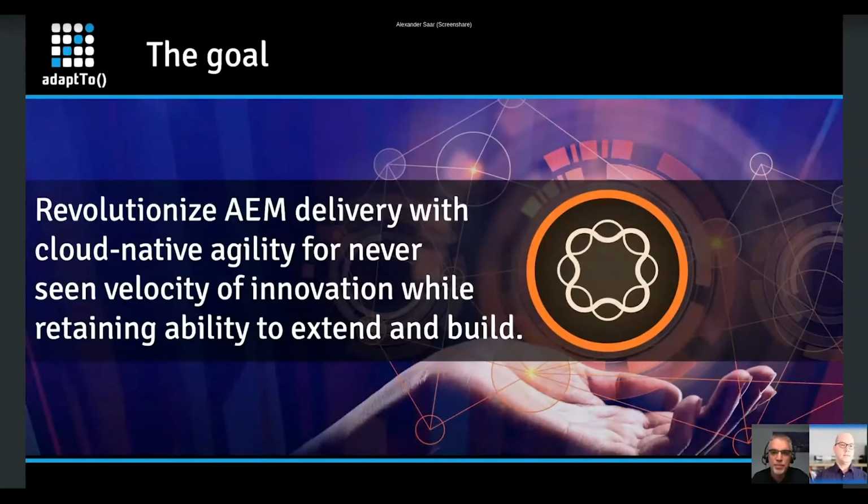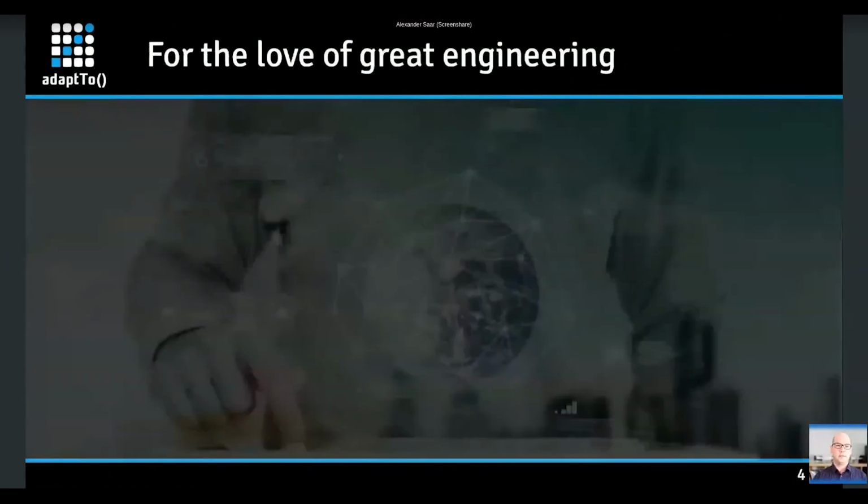Let me start with why we actually built a new version of AEM. The goal was to revolutionize how AEM is being delivered in the cloud, with full agility and for never-seen velocity of innovation for our customers and partners, while retaining all the ability to customize it, extend, and build great experiences with AEM. But why does it have to be cloud-native, you may ask?